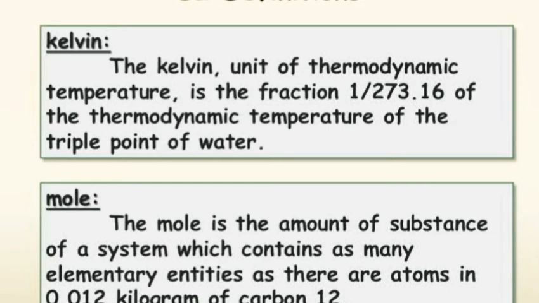And student, next one is the mole. So how can we define mole? The mole is the amount of substance of a system which contains as many elementary entities as there are atoms in 0.012 kilogram of carbon 12. I repeat, the mole is the amount of substance of a system which contains as many elementary entities as there are atoms in 0.012 kilogram of carbon 12 atom.